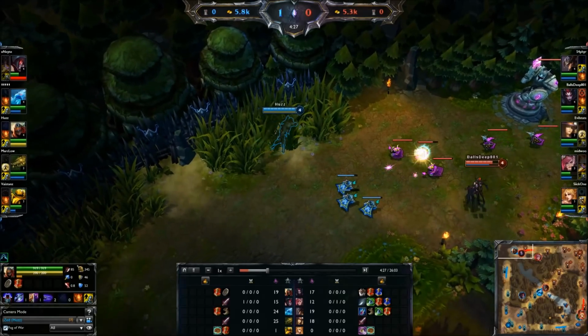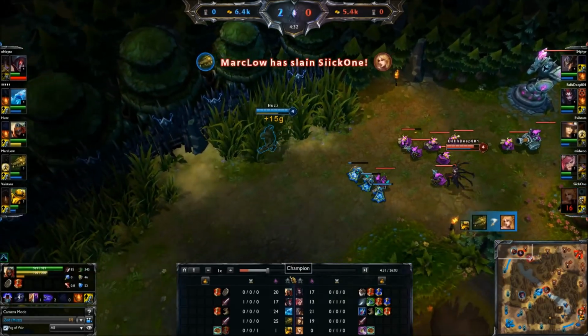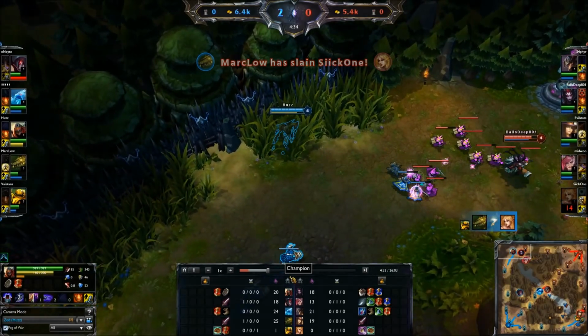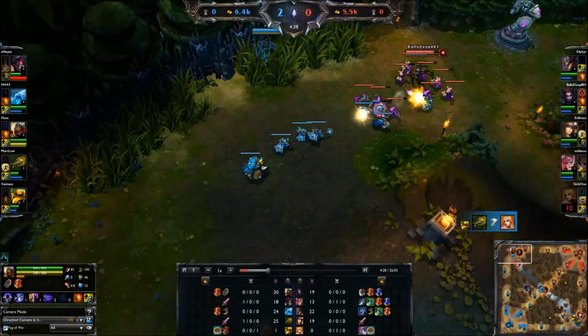Now you'll note on my leveling abilities, I max my E. I'm a big fan of maxing my E on Zed, as it just gives him the best sustained damage and a little bit more AoE damage than his Q, as it is a smaller cooldown.